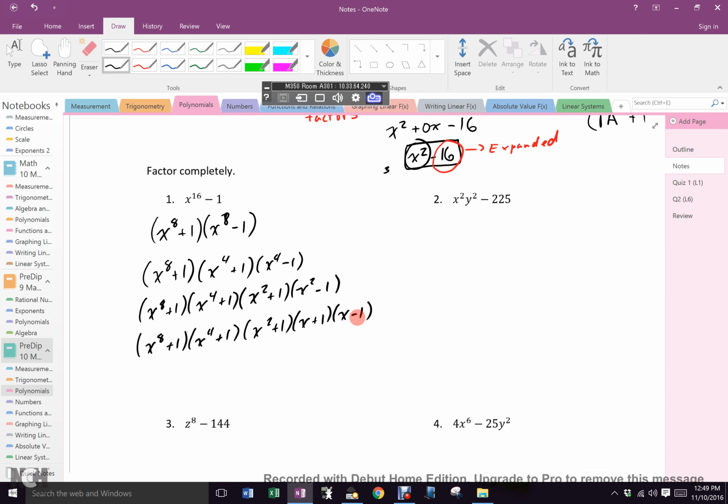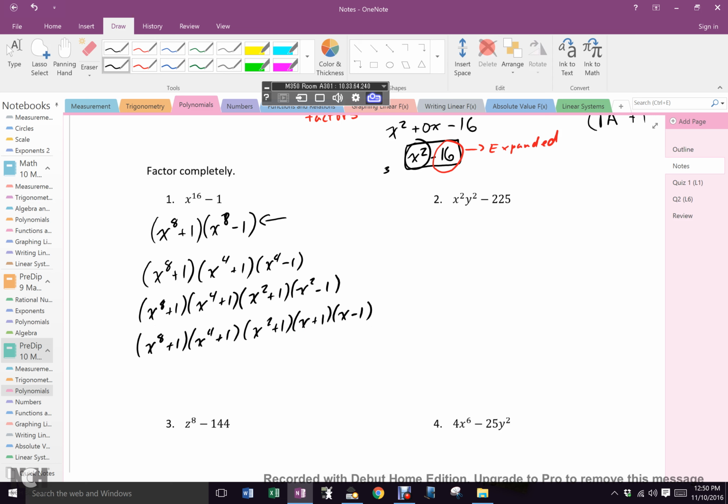Please notice that all we did was the one thing that is new to you, right up here. We just kept going until it was done. Kind of like if I gave you this: 14 over 28. If I ask you to simplify that, sure, it's 7 over 14. Is that simpler? Yes, but is it done? No, because it's of course 1/2. Everybody with me? You keep going till you're done.